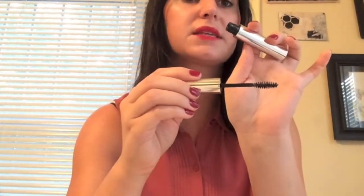The next thing I got is another brow guy. So this is the Anastasia Clear Brow Gel. It has like a mascara type wand, and it's actually just to kind of keep the shape of your eyebrows and keep your eyebrows from going in all directions. I actually talked about in my empties post how I really needed to pick this up, and I always mean to pick it up when I go to Sephora, but it's one of those products that it's not as fun as maybe an eyeshadow or a blush. So I always end up putting this back because I want something else way more, even though I actually need this. So I'm glad I finally picked it up, and I'm really happy that I did.